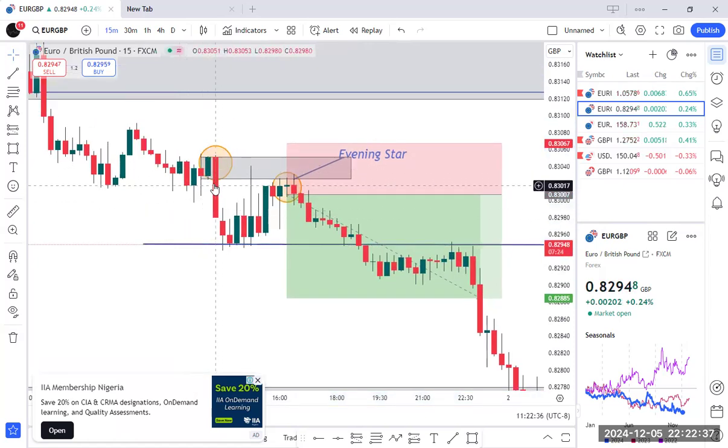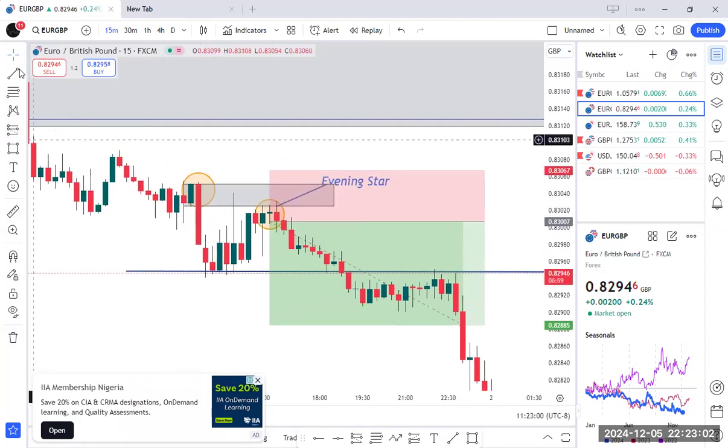So what you have to see, once you see a bearish engulfing, what you have to do, that evening star, that green candlestick there, you have to mark it out using a rectangle. As you mark it out, you have to allow the price to get back to that zone. Once you get back to that zone, what will happen? Price will start to give you a candlestick pattern that maybe you are familiar with, and then start shooting down.